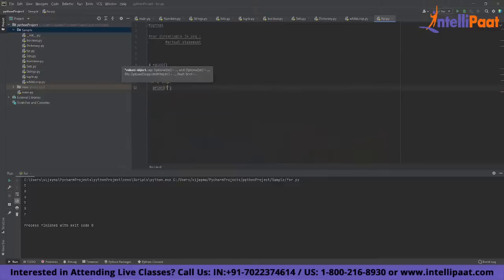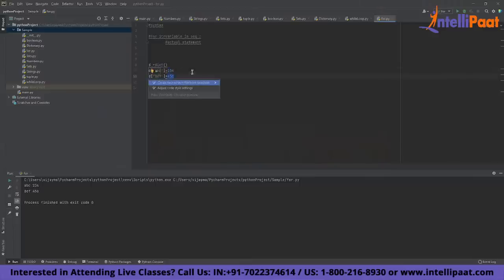Here I can say that percentage s refers to the string and percentage d refers to the dictionary, and then percentage i comma d of i. This way each value from the dictionary will loop. So this percentage s is nothing but to print the string, and i comma d of i is nothing but i is the key and d of i is the values 2, 3, 4 and 4, 5, 6. Because you are storing it nowhere, you are converting it as 0, 1, 2 and so on.